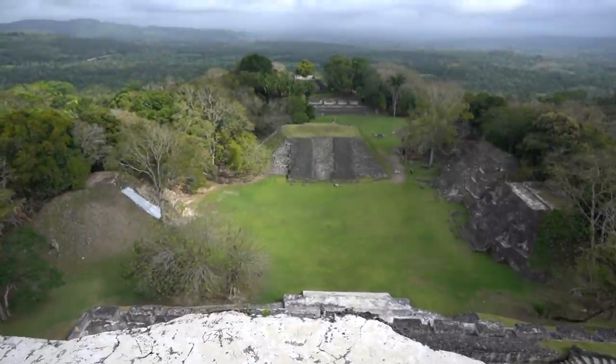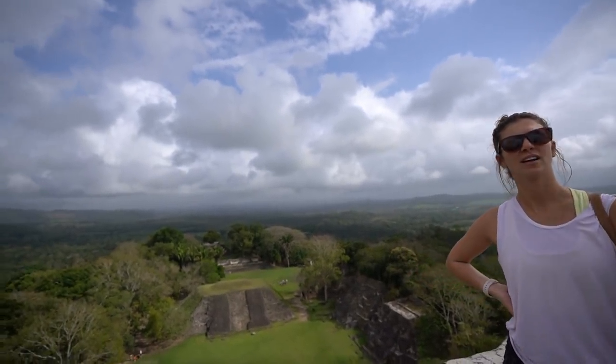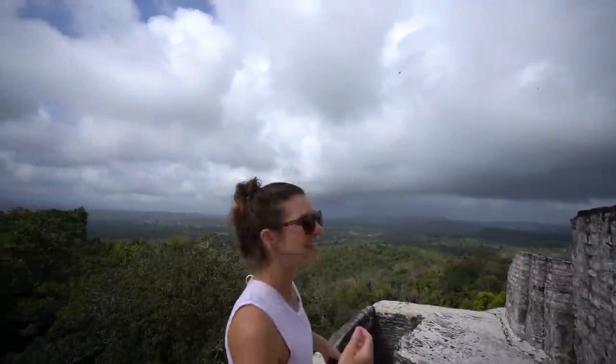You have complete panoramic views up here. It's pretty nice. It's crazy how it's not built up at all. It's just green. This is just by itself. Right over there, or over there, or over there. I don't know where. It's Guatemala. True. It is somewhere. We're literally on the border. That's Guatemala. Yeah. Right there.